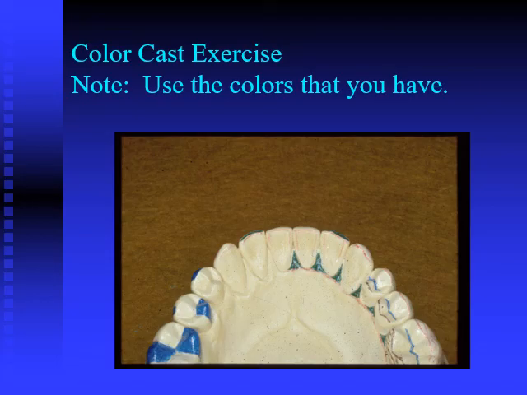I know that Dr. Chung has made some exciting changes in your color cast exercises, but you have a set of casts that the laboratory staff poured up for you, and you'll use those. It will ask you to draw specific lines in specific areas. So if it asks you to draw a line from the mesial surface to the distal surface on a lower first premolar, that's how you would do it. So try to be very, very specific in following directions. And if you're not sure what those are, then come and ask the faculty. This is why we have these exercises for you to do.